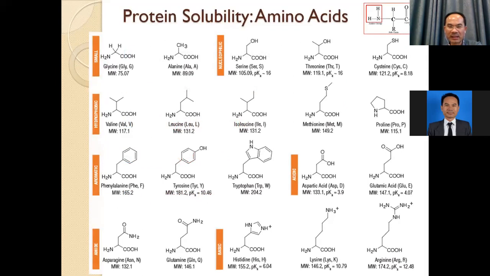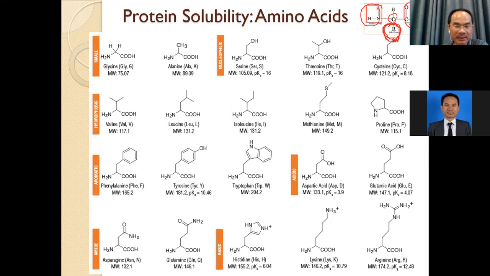I also give you some amino acids. The amino acid is a compound that consists of three groups. We have the central carbon, and also the amino group and the carboxylic group. These are the main two groups of an amino acid: the carboxylic group and the amino group. And the third group is the R chain. We have 20 amino acids that are important for the human body, or essential amino acids.